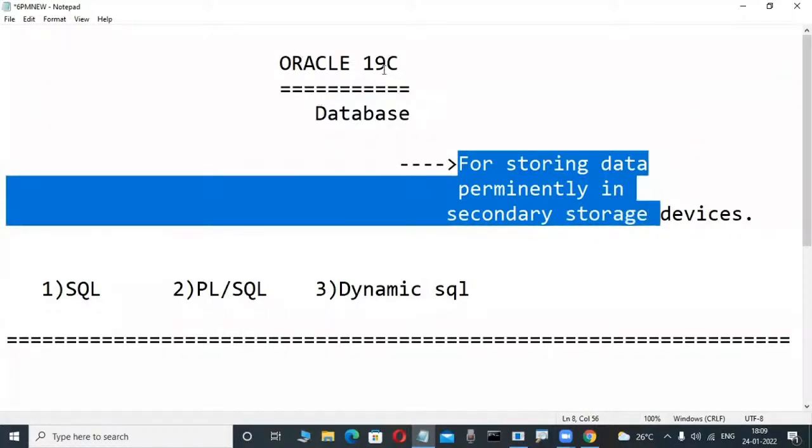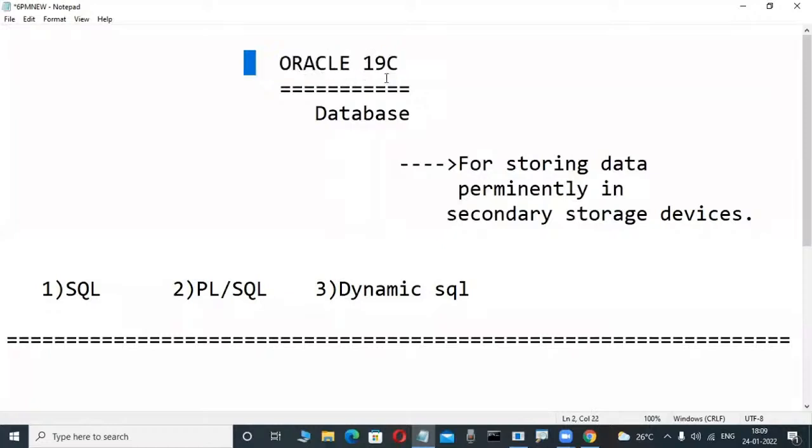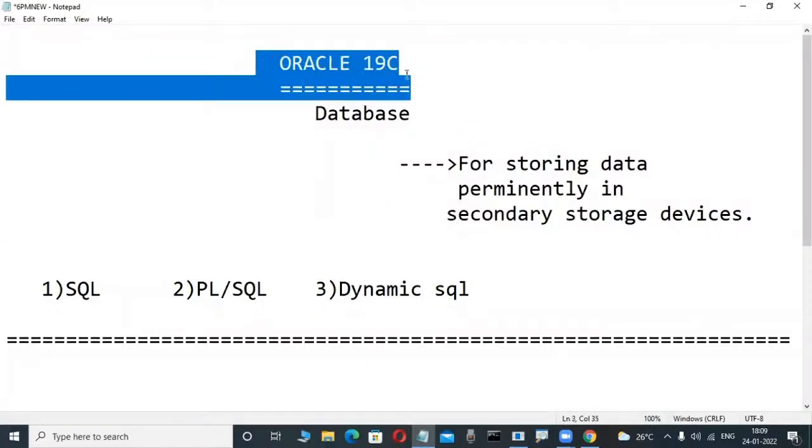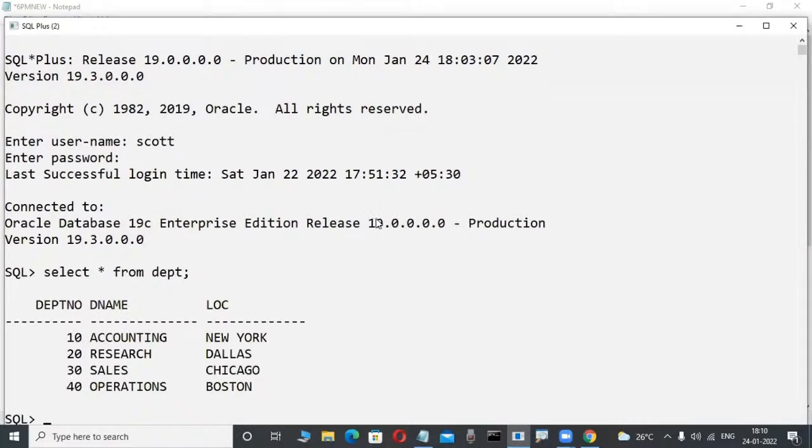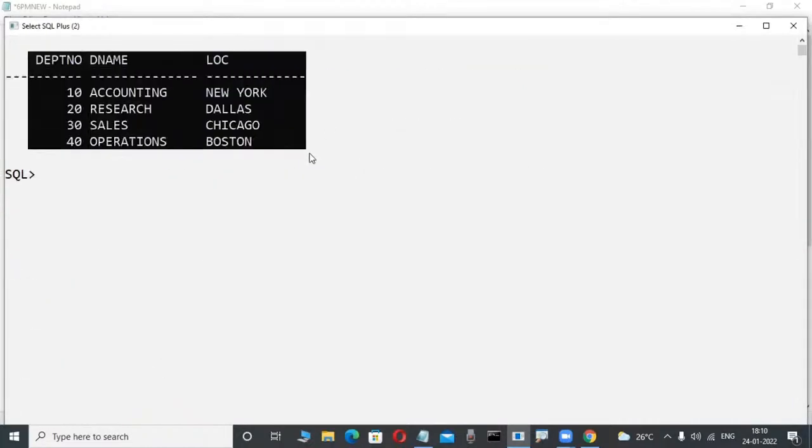Oracle, SQL Server, DB2, MySQL, Teradata are all databases from different companies. But these databases are implemented based on the relational data model, which is a concept. I will explain that today. That's why these databases only store a structured collection of data. Structured collection of data means data is available in table format, stored in an organized fashion.